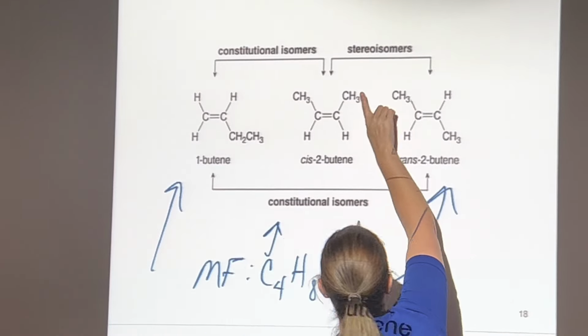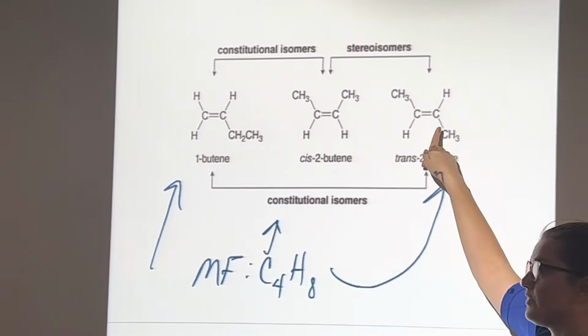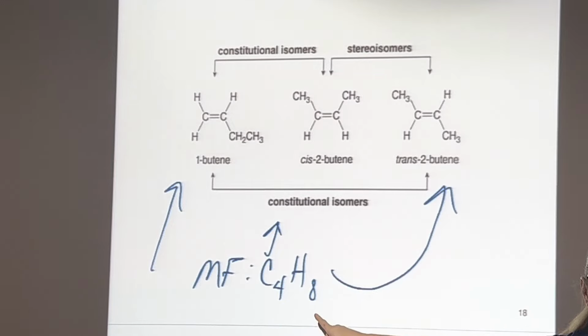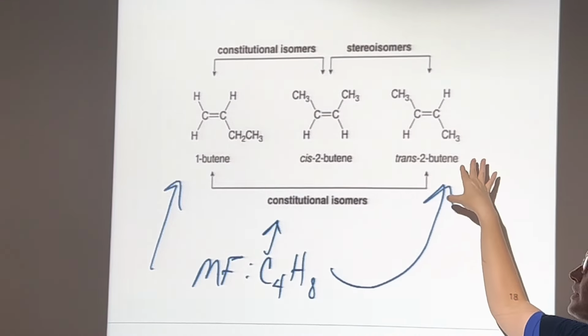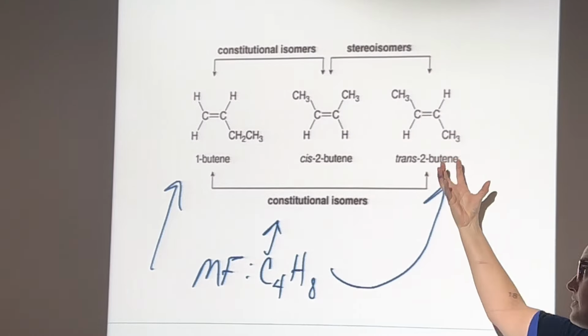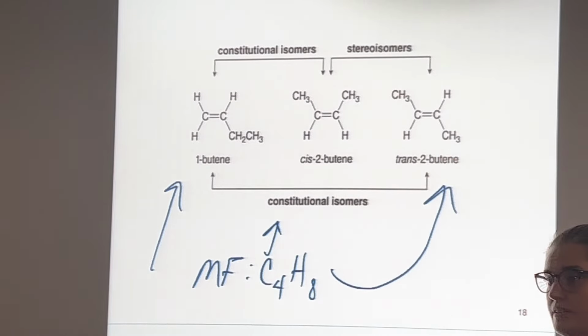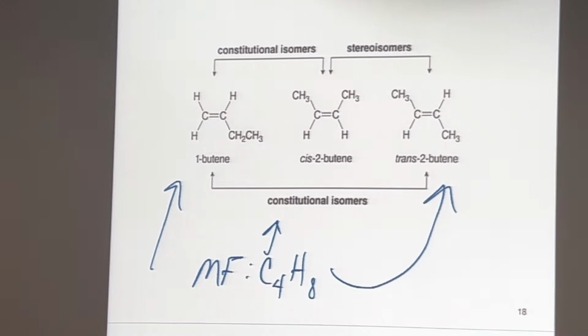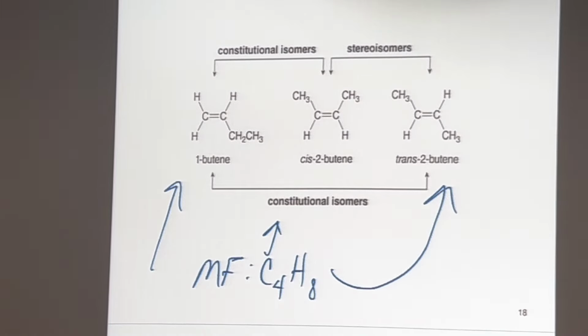And then these 2 are stereoisomers, because not only do they have the same molecular formula, but they have the same connection of the atoms, which we did on the last slide. They're just different spatially, so they're different in 3D. Are we okay with this, folks? Kinda, sorta, maybe? We might need to do some examples.